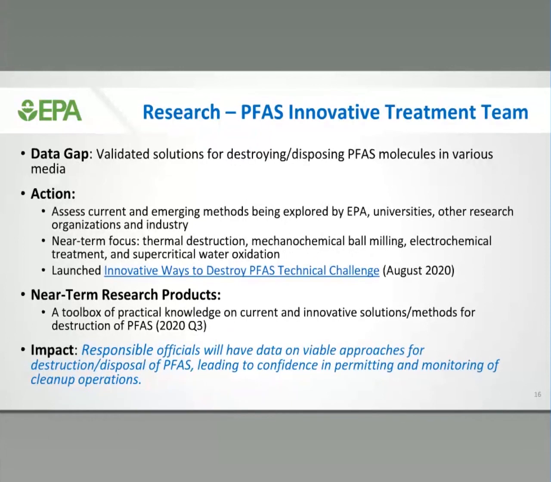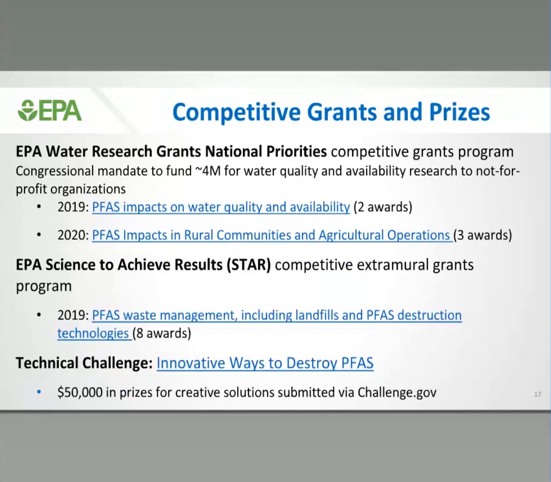One of the special projects we have underway right now is the PFAS Innovative Treatment Team, which is a group of researchers taking a kind of skunkworks approach. They've been working full-time for the last few months, looking at different innovative technologies, things that haven't necessarily been part of the mainstream, but which are potential technologies that might be used in specialized situations, trying to build a toolbox for how we might dispose of or manage different treatment waste streams. There's a link here to the Innovative Ways to Destroy PFAS Technical Challenge. This is a competition that we're putting out right now, trying to generate some new ideas about PFAS destruction.